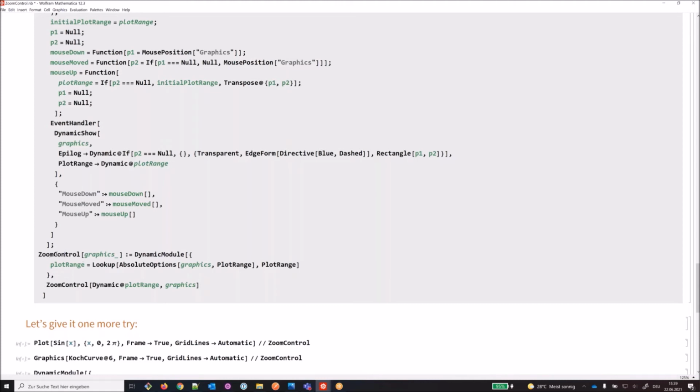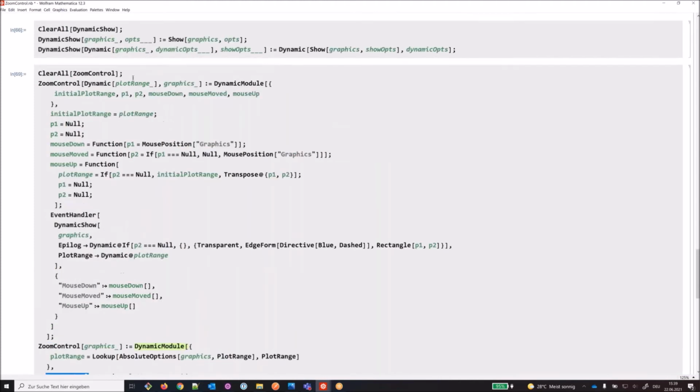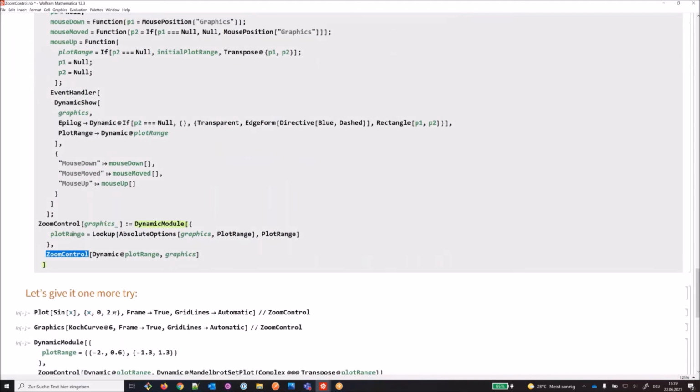If I call zoom control without the first argument, I'm creating just a plot range as before as local variable and initialize it with the current plot range of the passed graphics object using again absolute options and lookup, and then call the above definition with this plot range here.